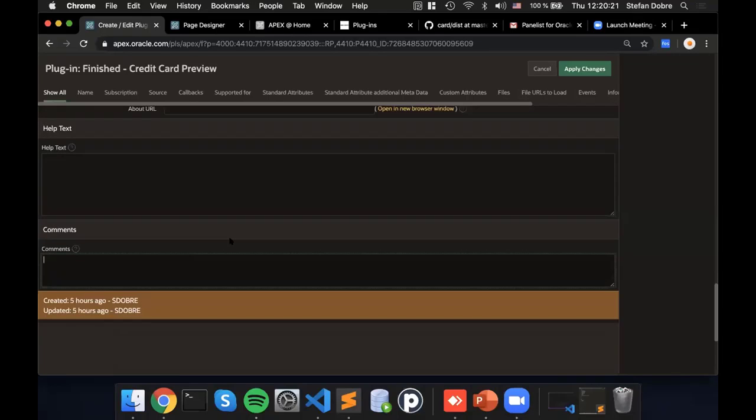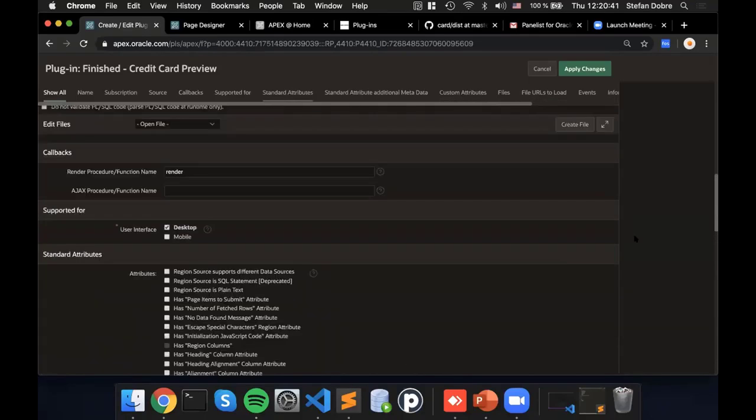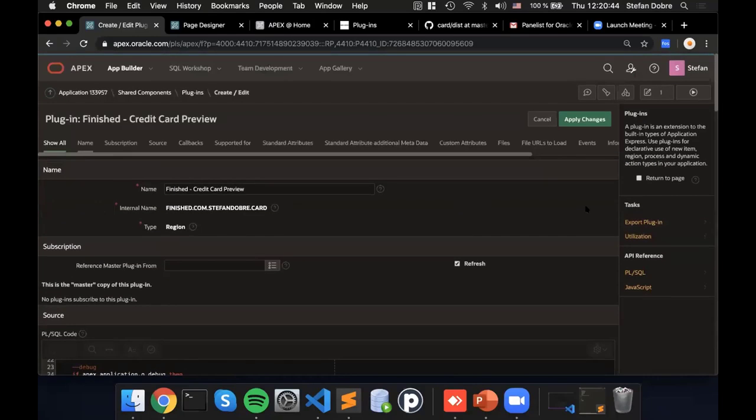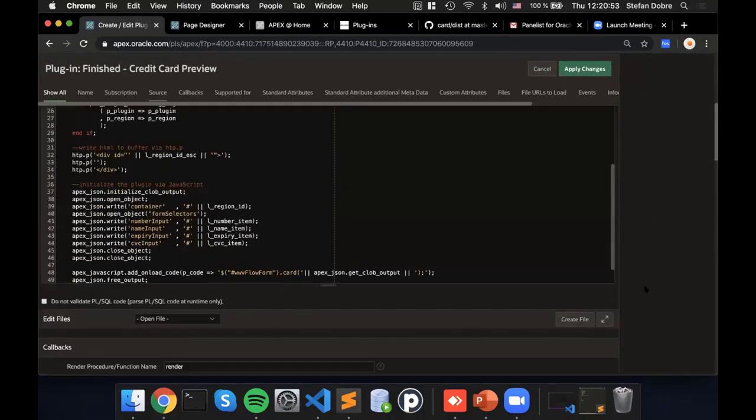Comments box, these are just comments for internal use for you as a developer. They don't get shown anywhere. Although I find this a bit restrictive, I would rather write my comments in perhaps a README in some GitHub repository or something like that. But for little things, I guess this is also good enough. So yeah, this page right here is how all plugins get built, probably including the Apex plugins, right? We just don't see them as plugins in our application because they're hidden, but they are there. And this is how they were built.